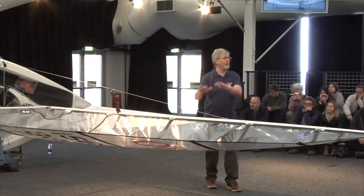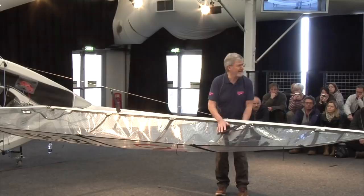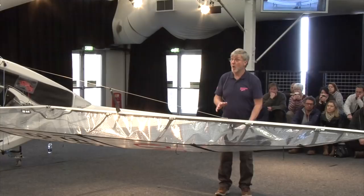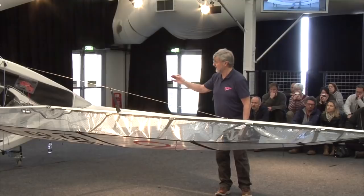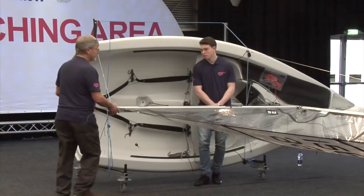So if the sail backwinds here, can you use the main sheet just a tiny amount? That's it, whoop. If the mainsail is backwinding here, by backwinding I mean air's hitting the leeward side, all we've got to do is tension the boom into the center line just a little bit, just to bring it back into action. Now this boat here has got this wonderful bridle to stop very strong helmsmen from oversheeting, from pulling in too tight.